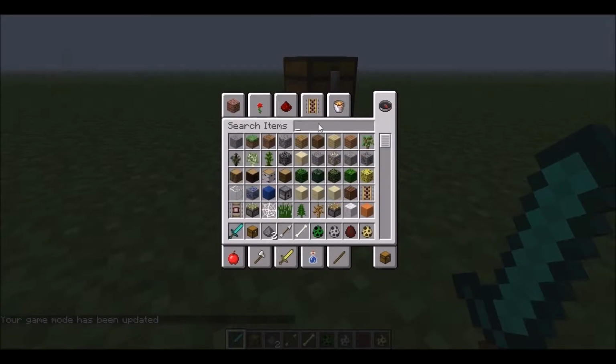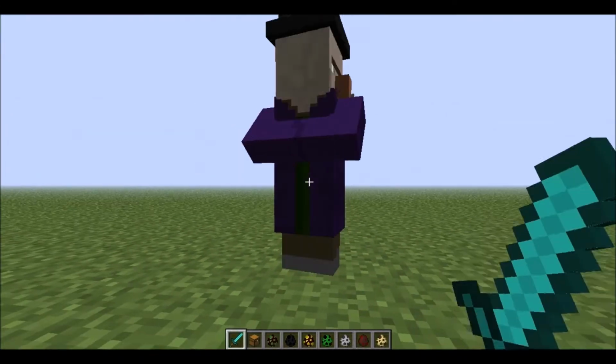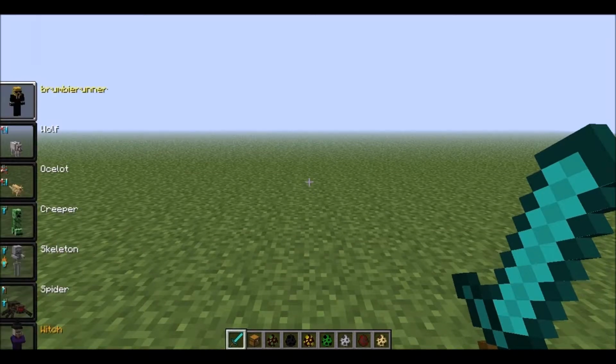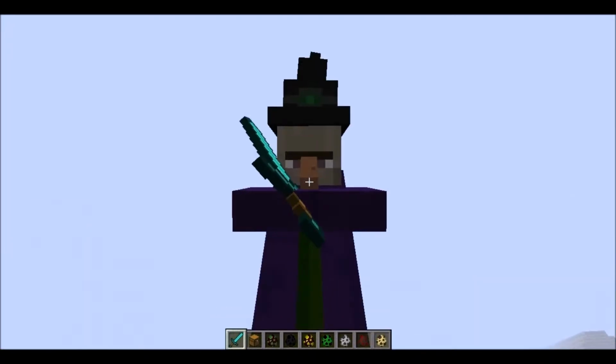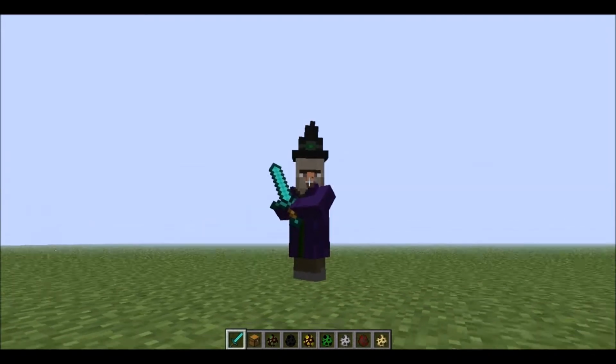So let's see what we can spawn. Oh, a blaze would be cool. Villager. Enderman. How's that? And a witch, yeah. Okay. Start off with the witch. What can we do with this one? Oh, you're just a witch. That looks ugly. And it just carries a sword like that and doesn't even hit it. Okay, that's kind of strange.